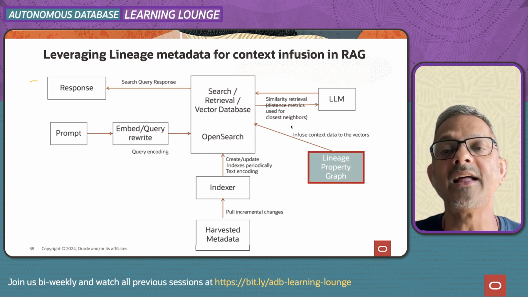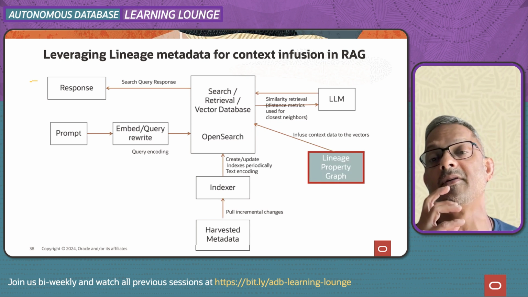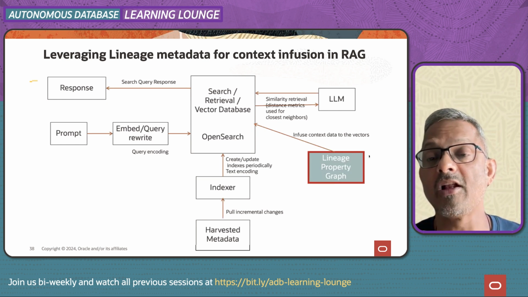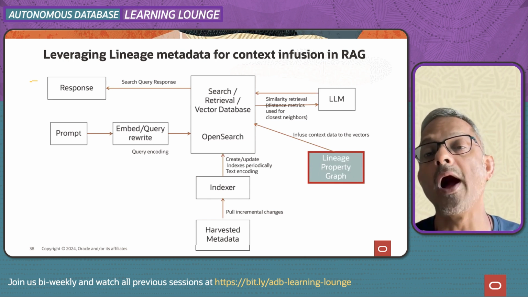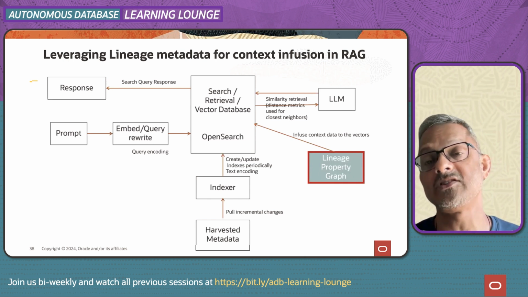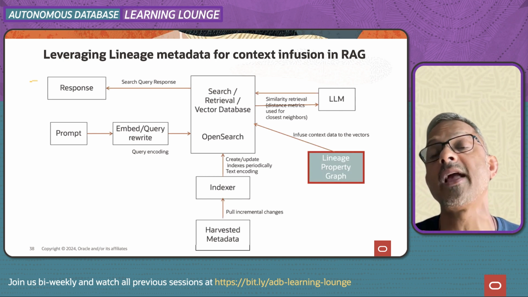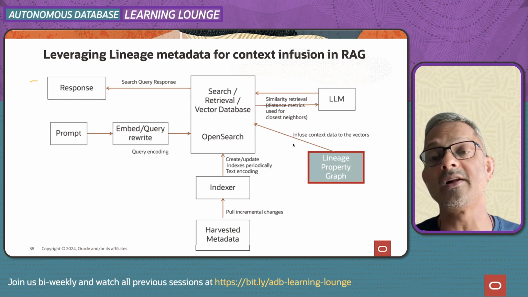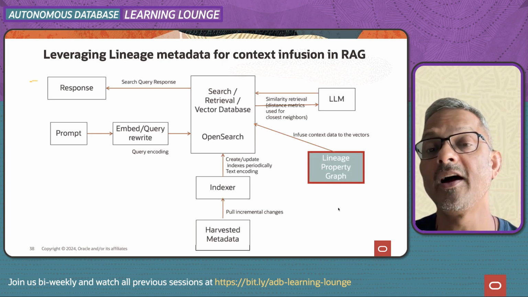Well, at that point you see the limitation of not using a knowledge graph, because the relationships in the knowledge graph are so important in understanding why you get certain answers, how those answers could be explained or substantiated based on the information that you captured, right? That's where context is everything, right? Without context, information is useless. That's where the lineage property graph comes in, right?